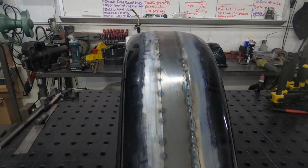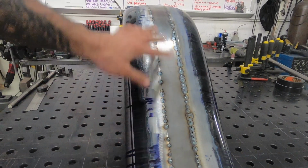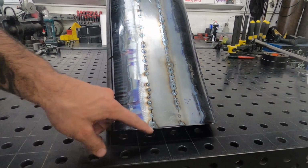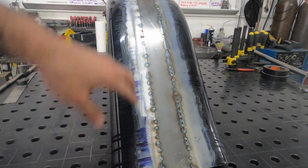So what I'm going to do now is come in and finish weld it. But the thing with these fenders is if you do just a continuous bead on one side, you'll warp it. So you got to hop around a lot. It's kind of like doing framework. So start down here, I'll do a 2-inch stitch, come up here and 2-inch, 2-inch, 2-inch, and just work my way all the way around it.